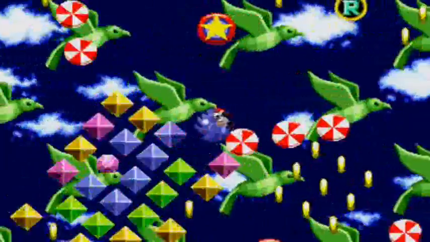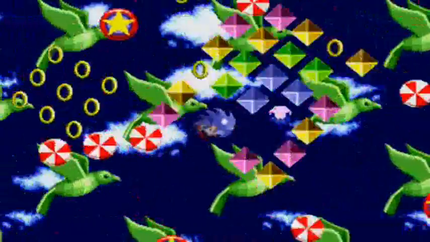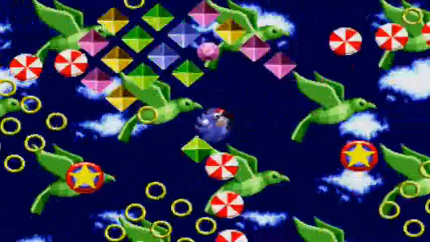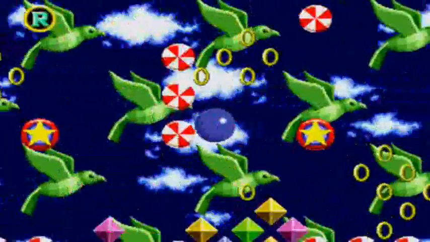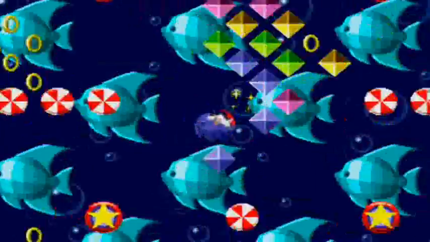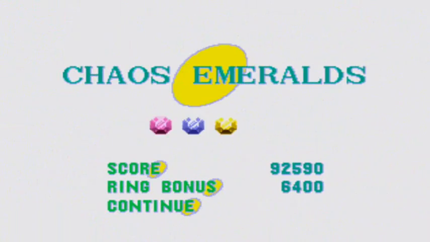Blocks that say up, making the stage spin faster. Blocks that say down, which will make the stage spin slower. The crystals that we need to break, and the rings which will give us a continue when we get enough of them. And a continue is basically if you run out of your lives and get a game over, you get to try again from the beginning of that zone or that level, one of the two. Either way, you're not beginning from your last checkpoint.